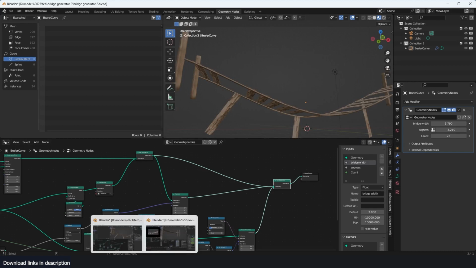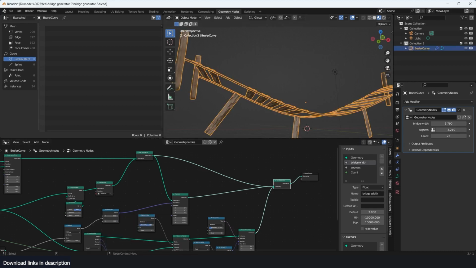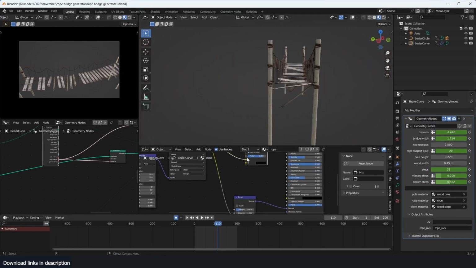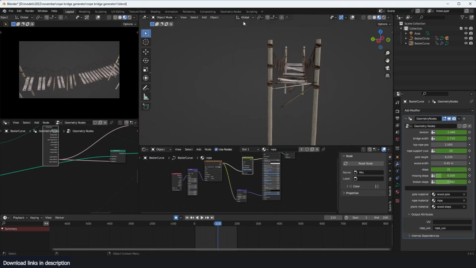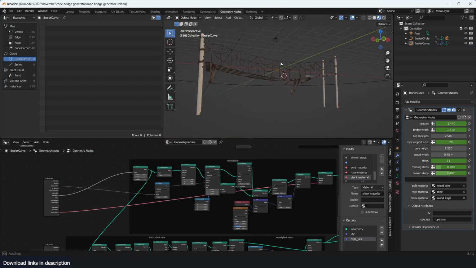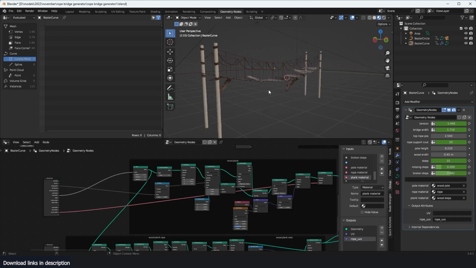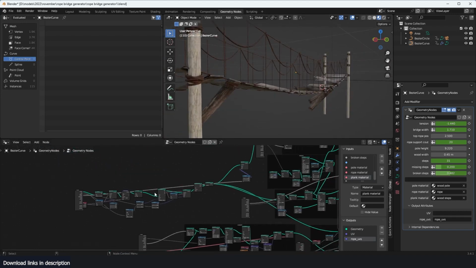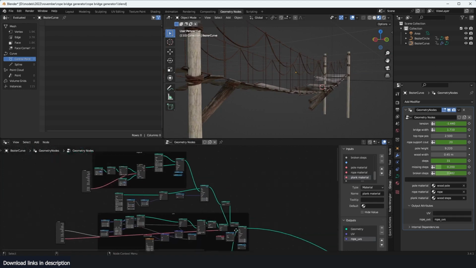Let me just show you how I went through the original bridge a bit. I'll just show you how I did most of the other things. Basically the same steps that I'm doing now, but in different areas. And the project file for this bridge is going to be available if you want to explore it a little bit further. So if I go to the, let me see, where is this?